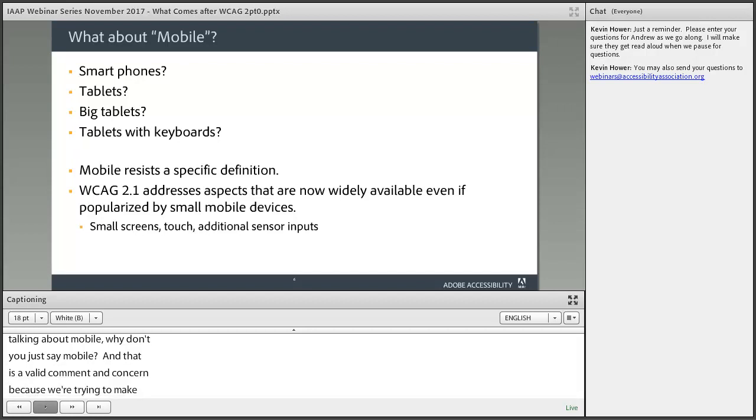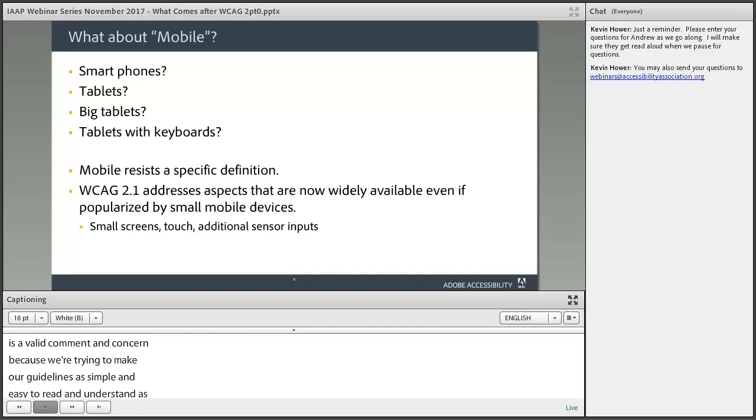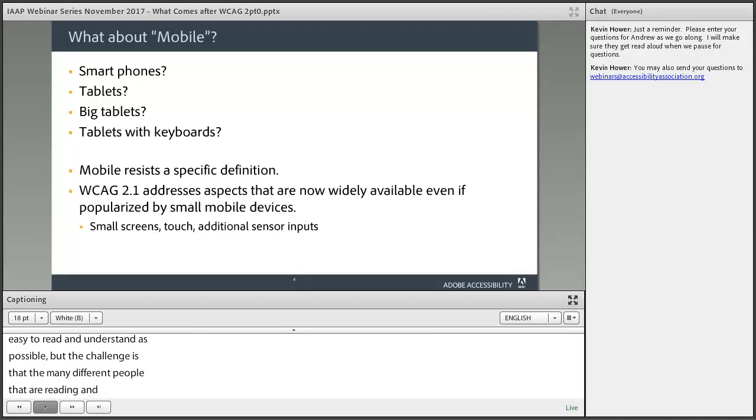But the challenge is that the many different people reading and interpreting WCAG need tight, accurate definitions to be able to fall back on as they're reading, because otherwise it becomes ever more difficult to implement.